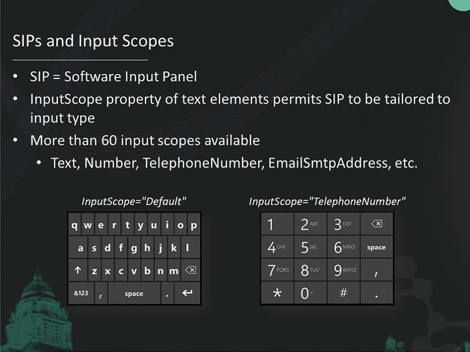Now, it turns out that Windows Phone 7 has more than 60 different SIPs built into it. If the user is typing in a phone number, it might display, for example, the SIP that is designed specifically for phone numbers, the one that looks like a telephone keypad. But if the user is typing in a text message or an email address or something like that, the operating system will probably display a more conventional software keyboard. But here's the key. The operating system has no idea what you're expecting a user to enter into a text input field. You have to tell it that. And you do that by using the input scope property that was added to text input controls in Silverlight for Windows Phone.